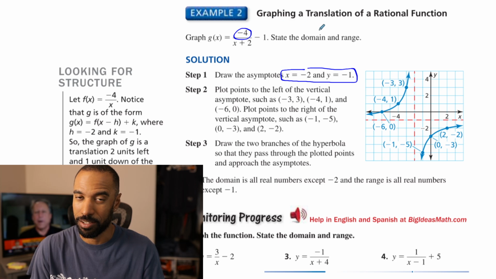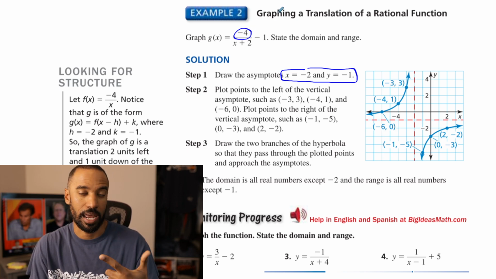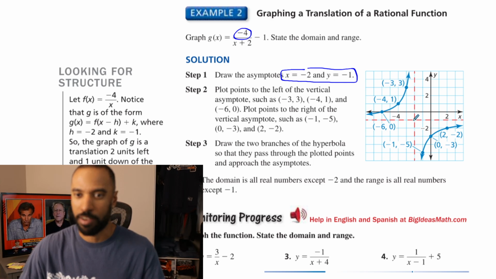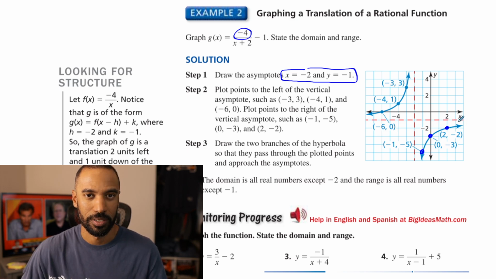First of all, the negative is what's going to get this thing flipping in this direction instead of that direction. Second of all, we're dividing negative 4 by 1 and 2, and I'd rather divide by 4 than 3, things like that. So what's negative 4 divided by 1? Negative 4. What's negative 4 divided by 2? Negative 2. Check it out. What's negative 4 divided by 4? Negative 1.